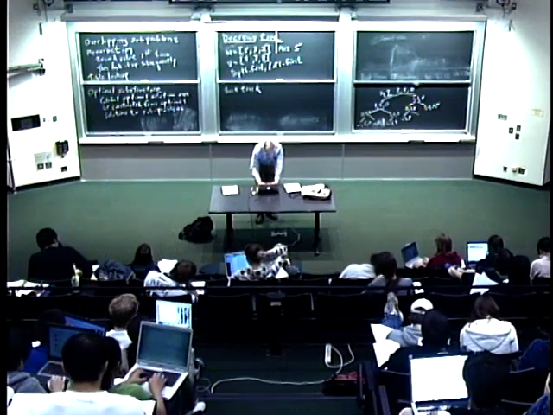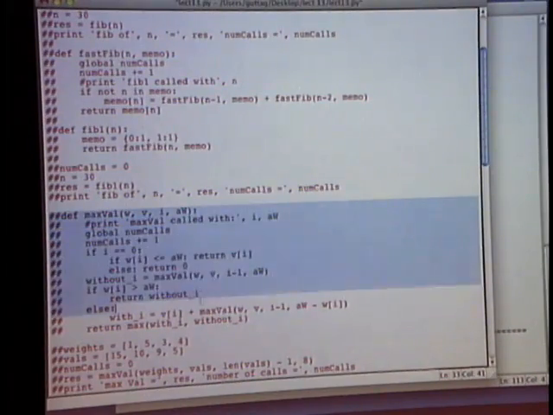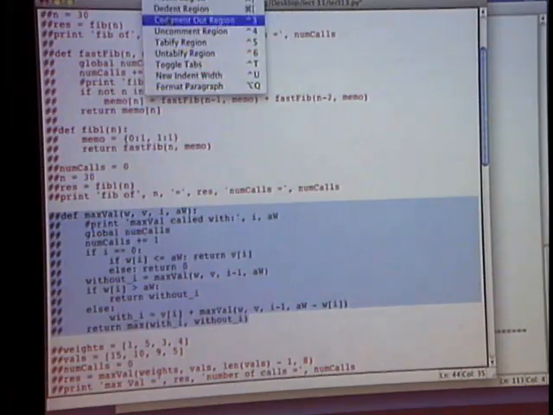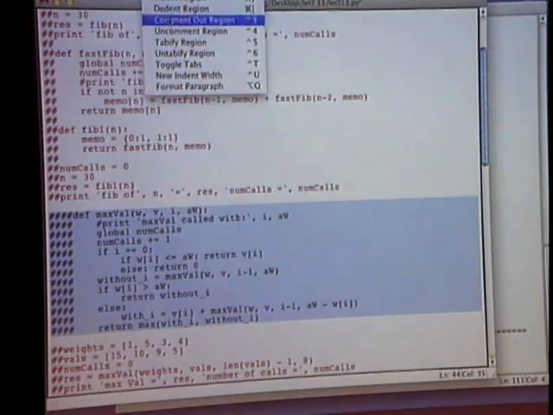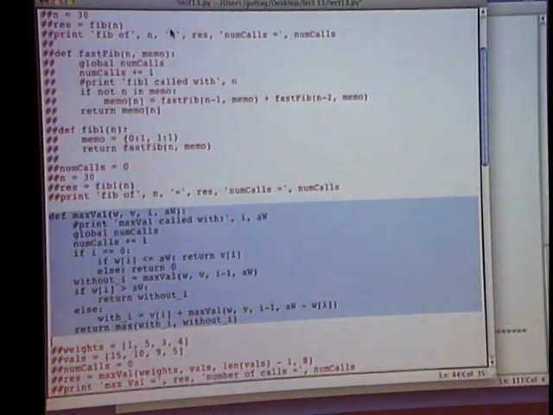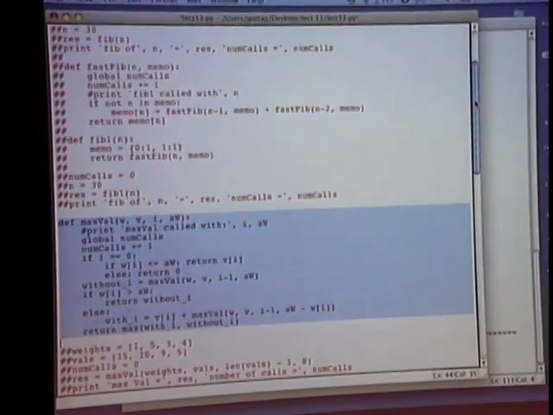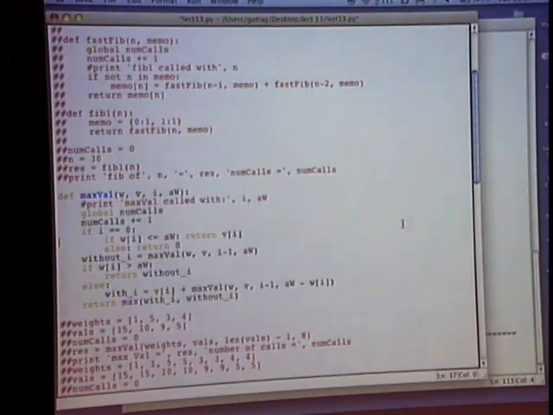So let's look at an implementation here. You have this on the handout, by the way. So here's max val. It takes 4 arguments.